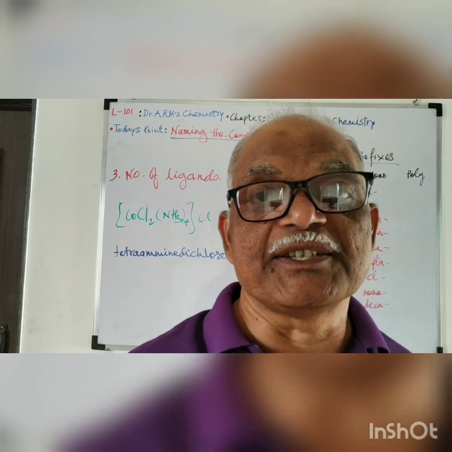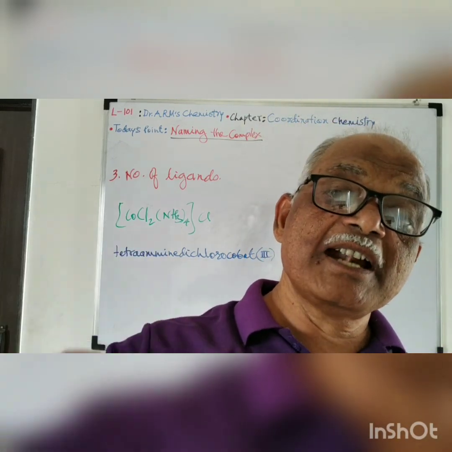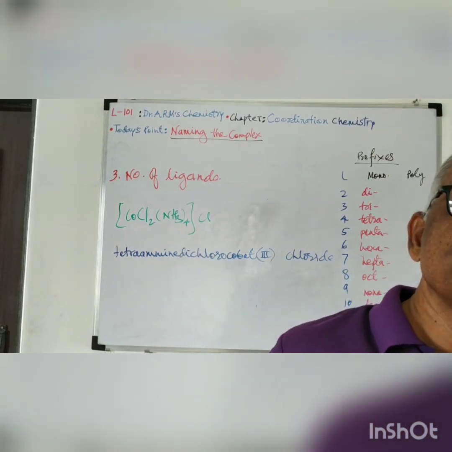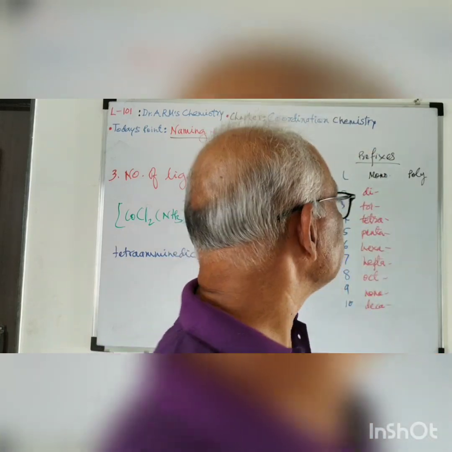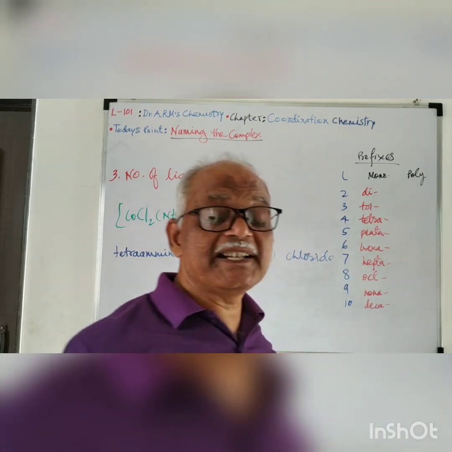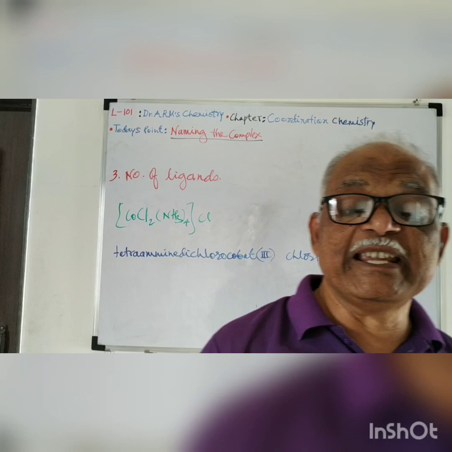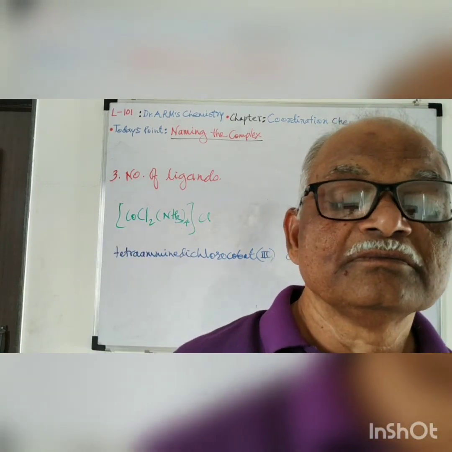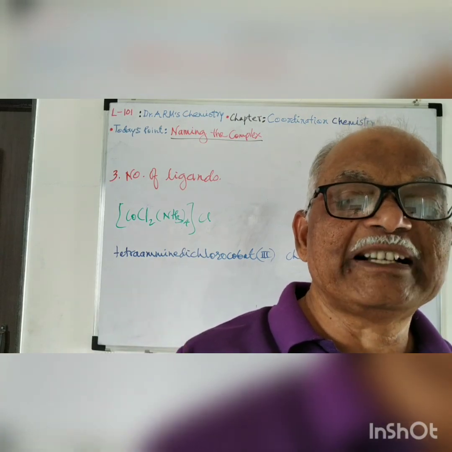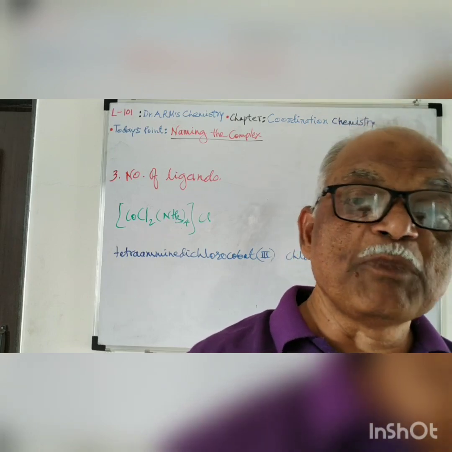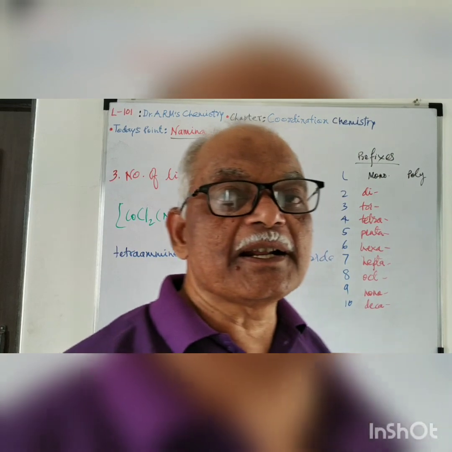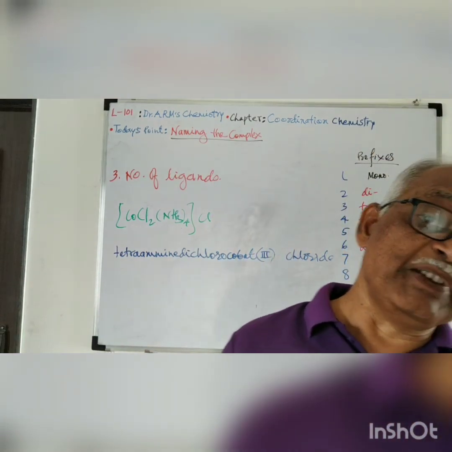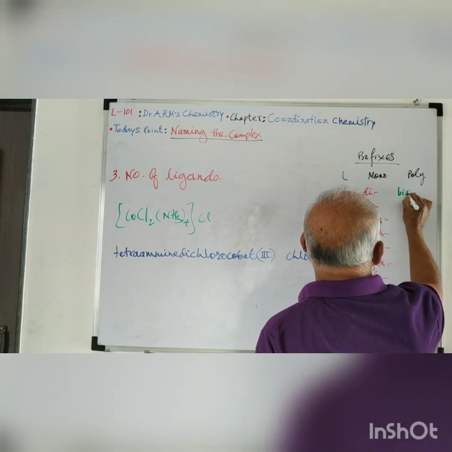If the ligands are polydentate, the ligand name itself contains some prefix or number indicating the points of attachment. For example, a bidentate ligand has 2 points of attachment. The points of attachment may be 2, 3, 4, but when the number of such ligands is 2, it is represented not by di. A separate prefix is designed for this naming, that is bis.